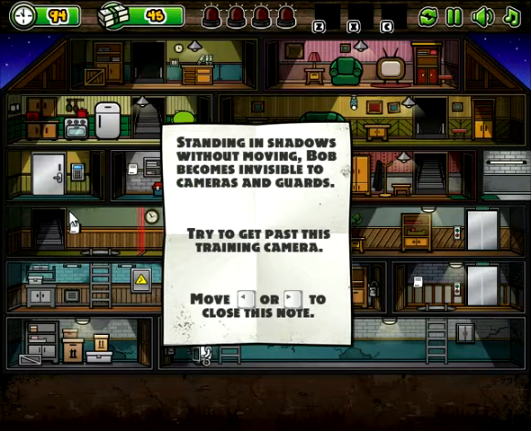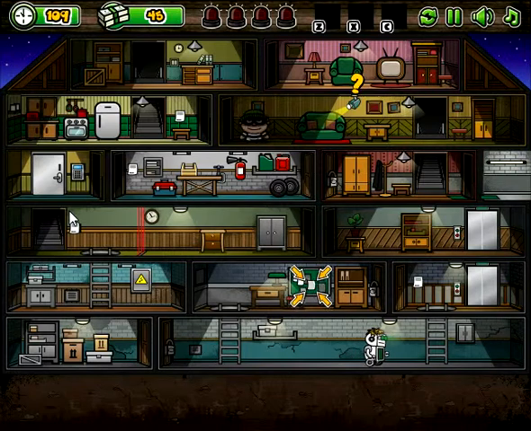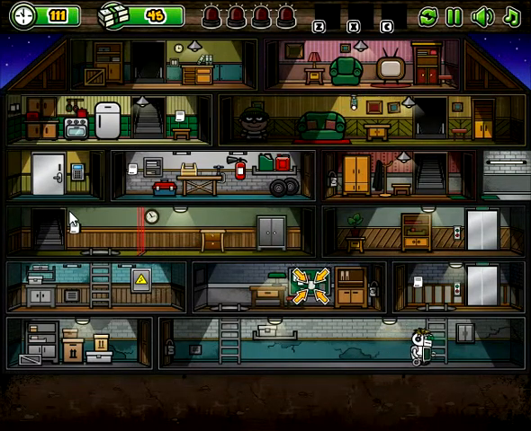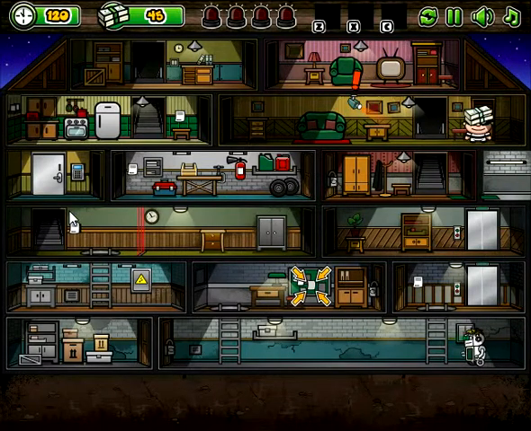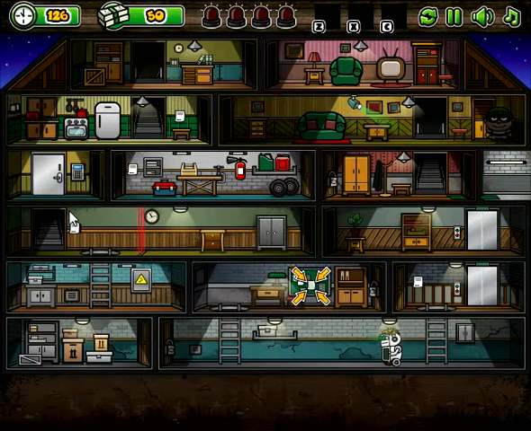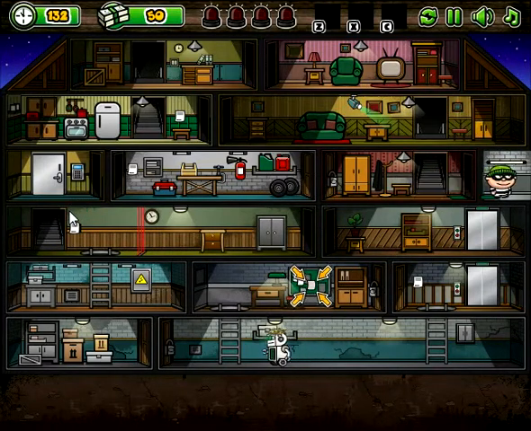Standing in the shadows without moving, Bob becomes invisible to cameras and guards. Try to get past the tracking camera. Oh, okay, so move left and right, close to the right. So I'm gonna have to try to get past this camera. Wow. No. No. Camera, turn it off. That's it. That's it. Can't touch this.